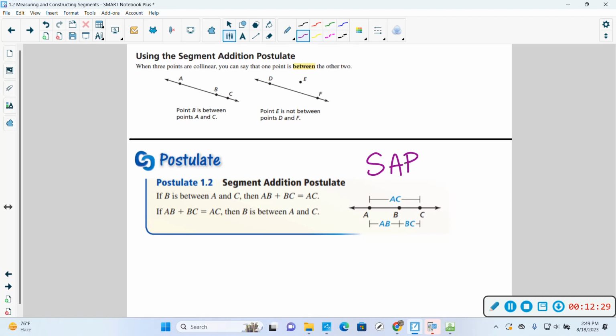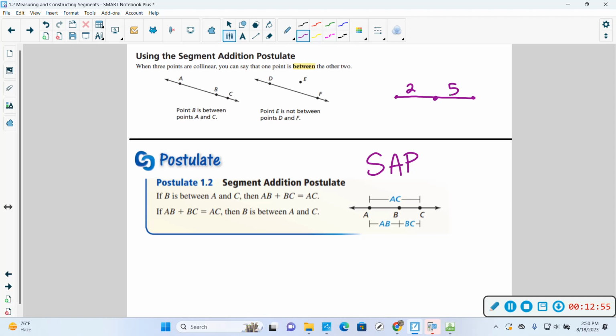Okay, so first, before we read all of this stuff and get into the craziness, just humor me. I said this was 2, this is 5. What's the length of the whole segment? Whole thing, left all the way to the right. 7. How'd you get it? That's what we're going to do now. We're going to add the left piece to the right piece to get the whole length of the whole segment. That's what it is.